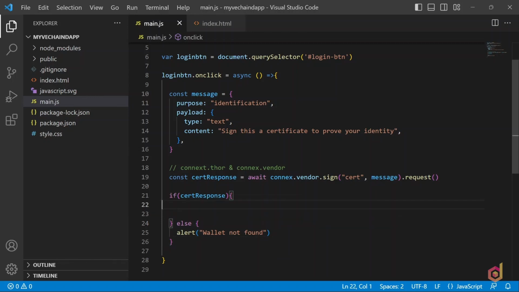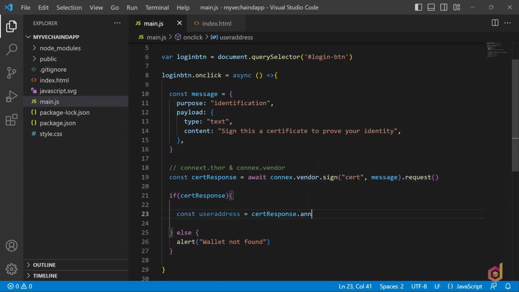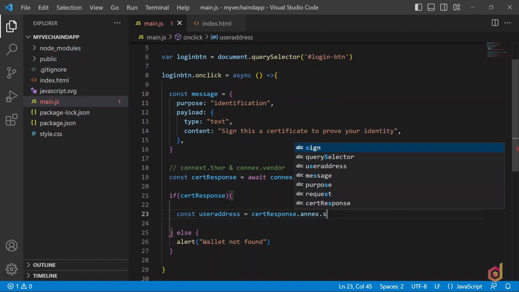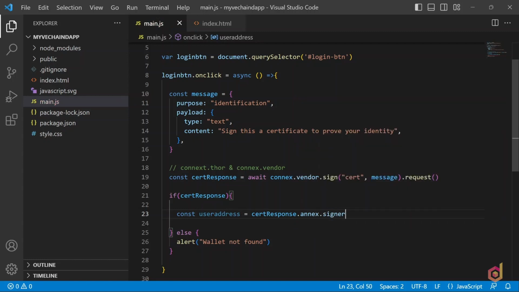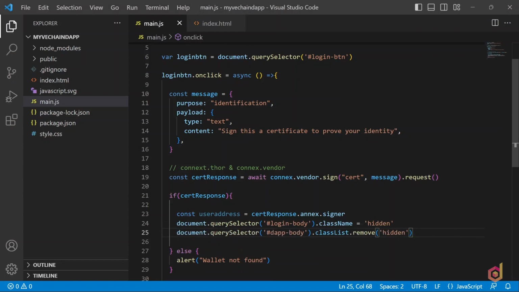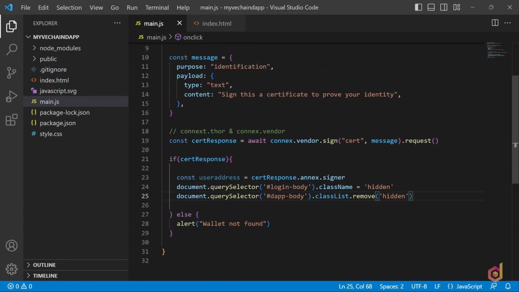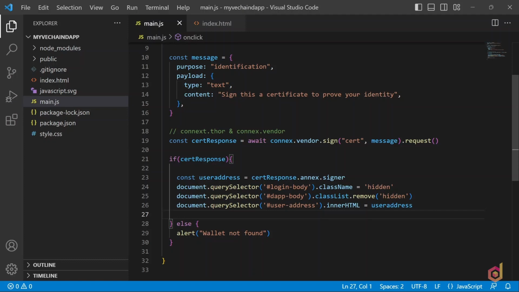Then if the response is available, we will extract the address from the response and toggle the login and DApp body. This can be done by normal JavaScript functions like entirely renaming the class or removing some class from the class list. This will hide the login button and show the user address body. Now to print the user address, we can use innerHTML on the element.